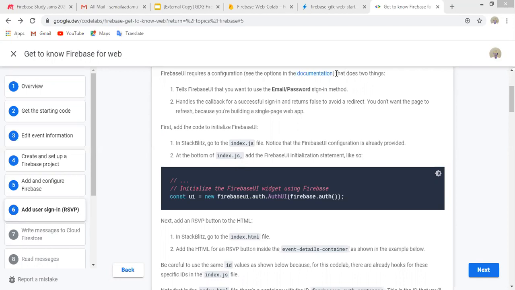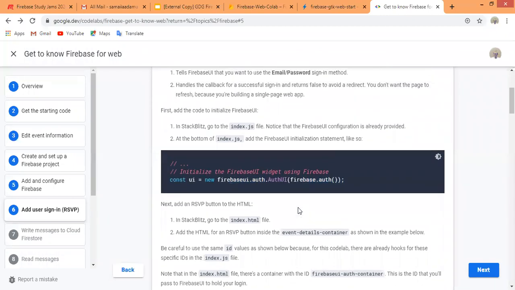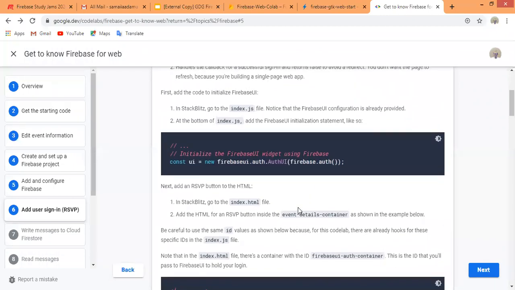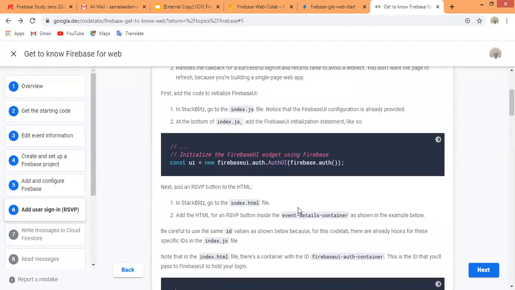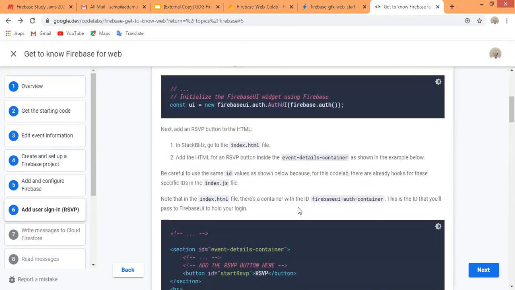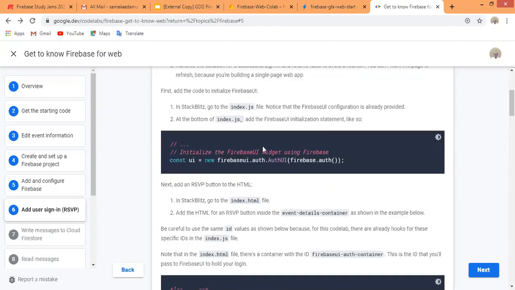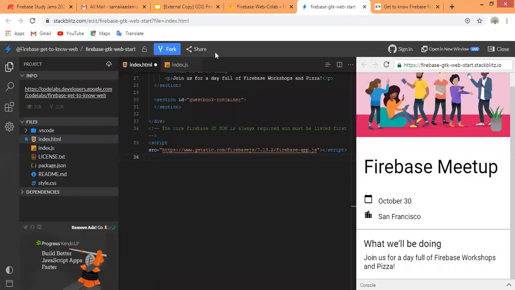Okay. We are going to use the Firebase UI to authenticate our users so that you're not going to build an app that everybody will have access to. Imagine a guestbook: you need to have the name of the guest and know whether they'll be coming or not. So we copy this code and go to our index.js and check where this thing is.